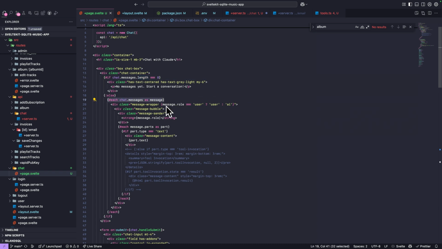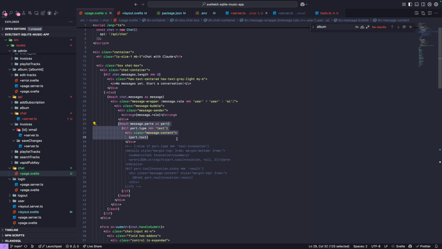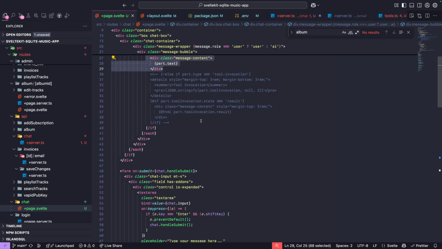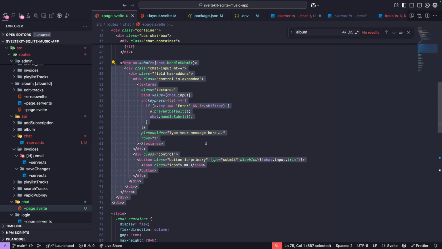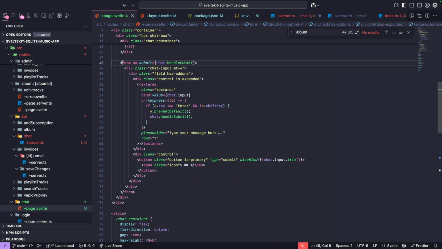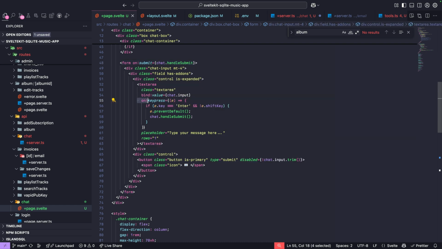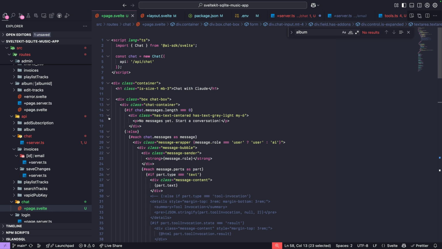I do a check and add a class, depending on whether it's the user or the AI, to distinguish between blue and white, as you have maybe seen. And then just put it out. This part is a little bit weird, message parts of part type text. But for now, it's basically just putting out the text in here, and we will get into some details later. Okay, just some handling to submit it. So we have a form around our input here, and a submit button. And if I press enter on the text area, it also handles submit there. Okay, so this is just the UI part, just a few lines of code.